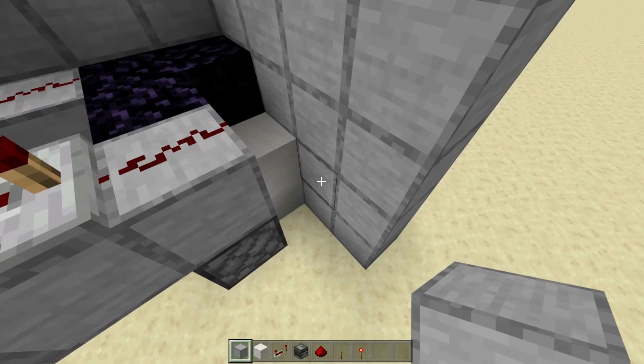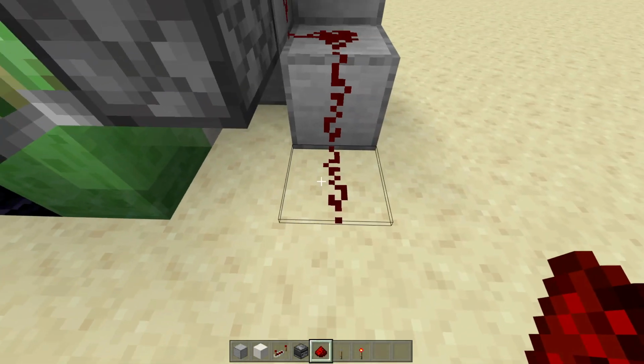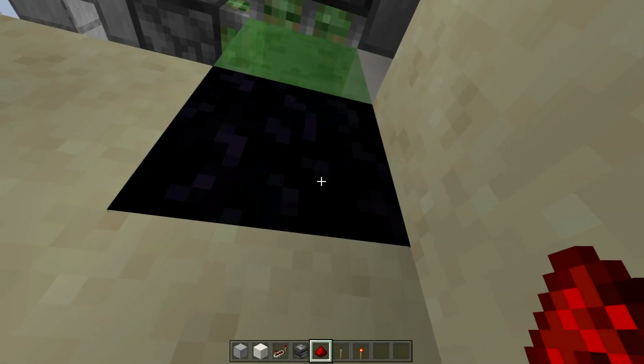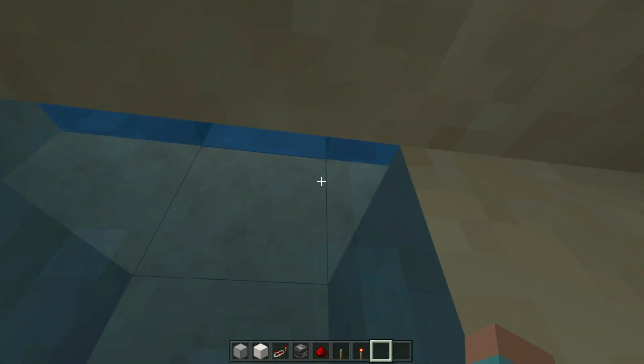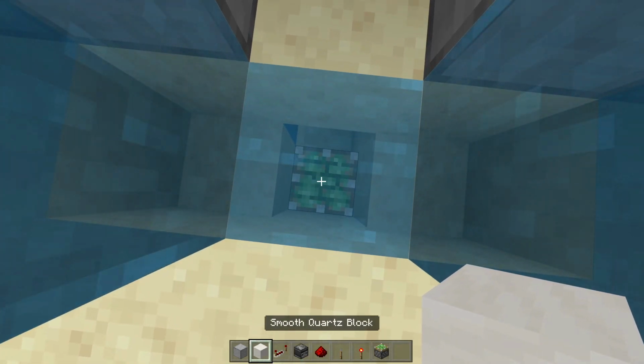Now from this redstone dust, we're going to go down a block, place redstone dust, down another block, place a redstone dust. Then we're just going to keep staircasing it down until we get all the way down to the bottom. Should be 2 blocks below the obsidian. Now you're going to dig over to where the center is, over here where the center of the water is. And we're going to add in a piston with our block right here.